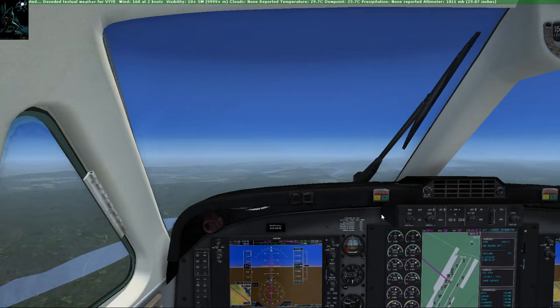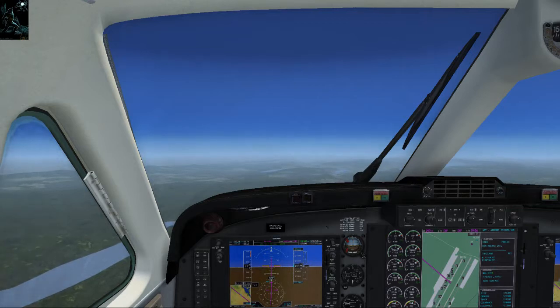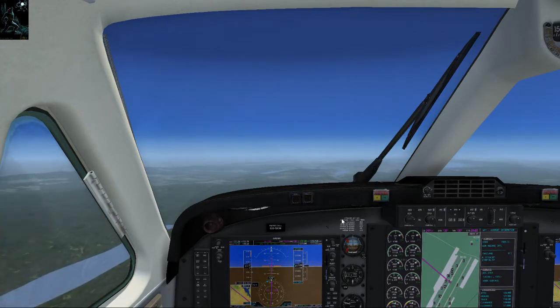Now, yes, I use ORBX and all the alphabet letters. I use all that stuff, right? You don't need it. You know, it doesn't matter at the end of the day. It doesn't make you fly better. It just gives you something to look at when you're flying. It gives you something to look at while you're monitoring.